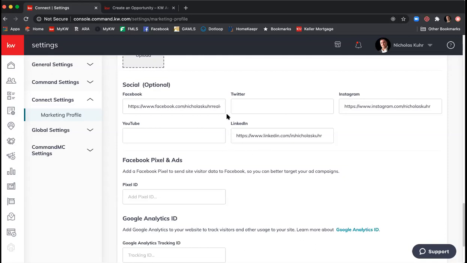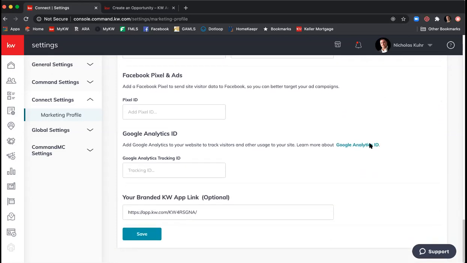This will be really helpful as you're creating landing pages in your website. So all those icons that will show up, like for Facebook and Instagram and LinkedIn, will automatically link to your channels. So I only use Facebook, Instagram, and LinkedIn. So those are the only pages that I've added, but you can add all of these channels here as well. And it just makes it easier by adding them here so they show up every single time and you don't have to copy paste that URL every time you want to make a landing page.